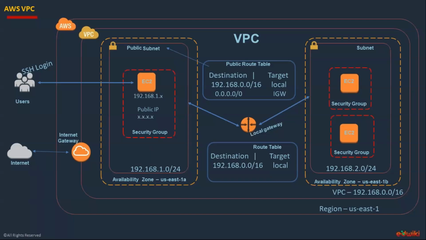Now help me guys, how can I give internet connectivity to this private server? The server is always taking the help of the route table to know how the data packet or the request has to be routed. If you update the route table by adding the default gateway entry to route the traffic to the internet gateway, yes, then your private server can have access to the internet gateway the way your public server also has access. But that is not our requirement, right? My EC2 server should not be accessible from the public internet space because I want to make it more secure.